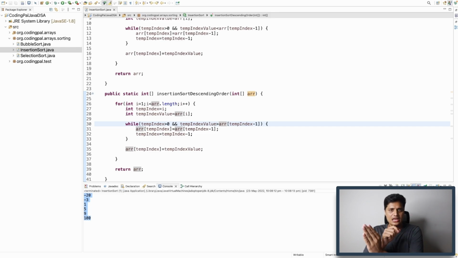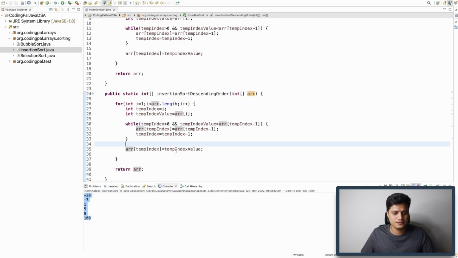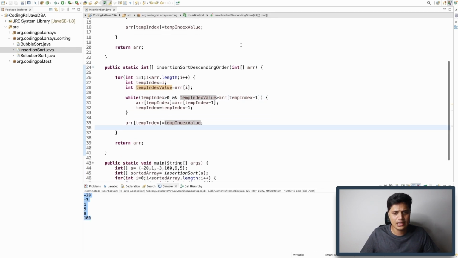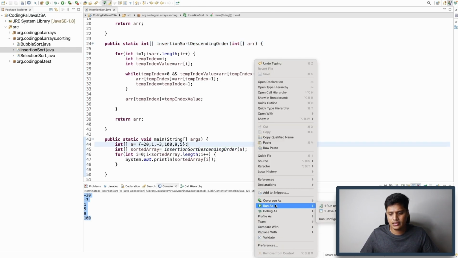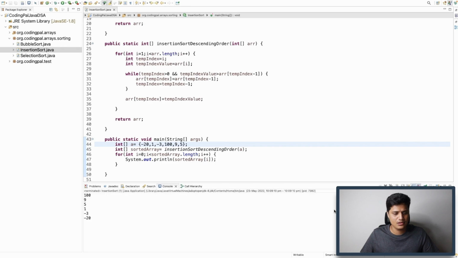Then we will move all the elements by one position to the right and put the value in the appropriate index position. If we simply call this function and run it, you see 100, 9, 5, 1, -3 and -20.